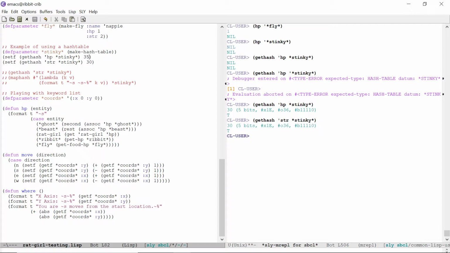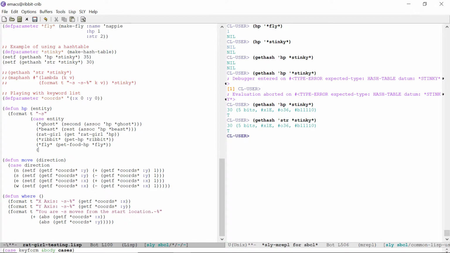Okay, so now we need to add this. So here I'll add stinky. And then we'll say get hash HP stinky. And now I should be able to say HP stinky.